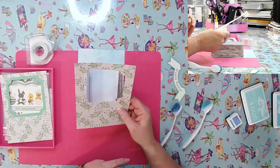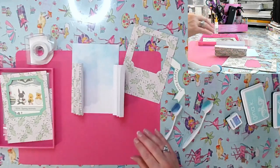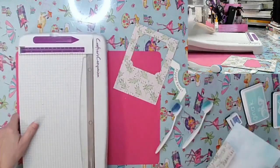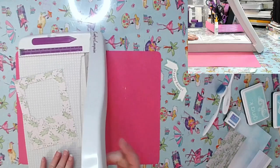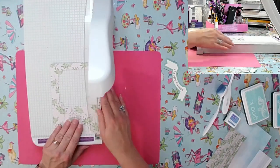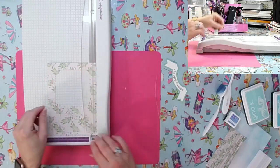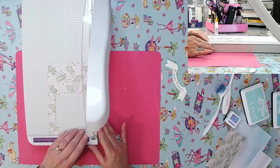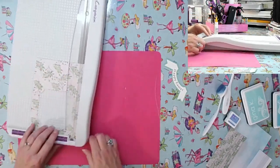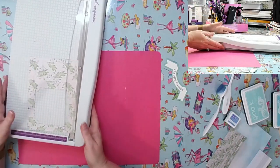Now I want to make sure this folds flat, because when you put the creases in here, it does bring the card in just a hair. So what I'm going to do is get my trimmer. And I am going to take just the smallest hair off of each side. We'll line it up at the bottom so it's flush. And I am just going to take, I'm talking this much off of each side. And this will just make sure that my card is going to lay flat. It's going to fold flat, and it's not going to bunch up in the middle. Just the tiniest little piece. There you go. Basically, you want to take off the thickness of the score line, because that's what you're losing.